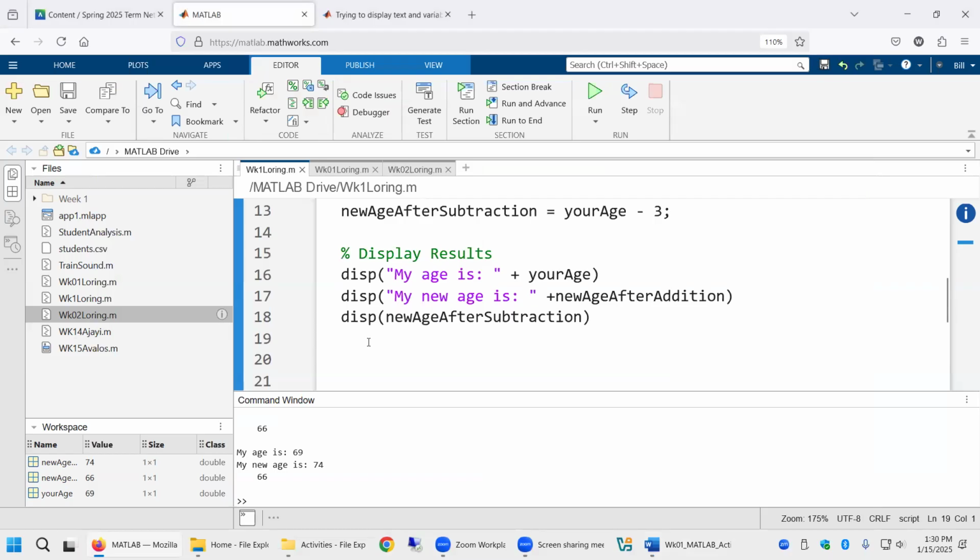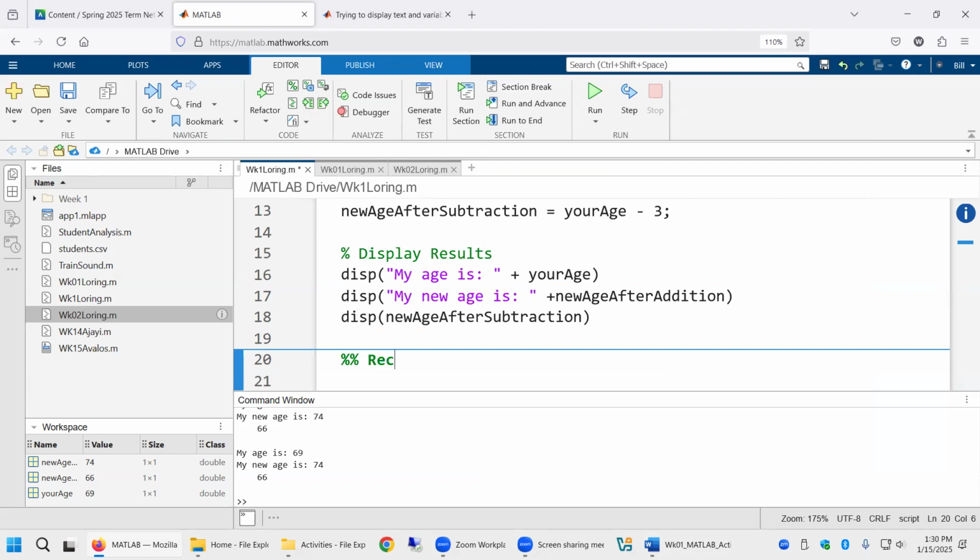Our first step is a section break, so we don't have to have 85 different files. There we go. And this one is going to be, what did I call it? I didn't tell you a name. I'm going to call it rectangle calculator. But that's what it is.